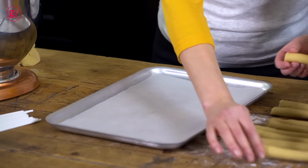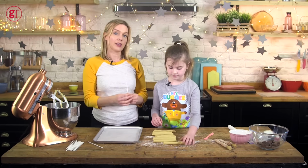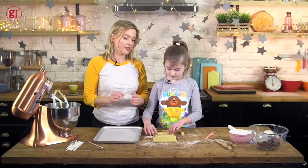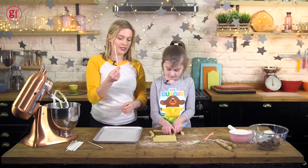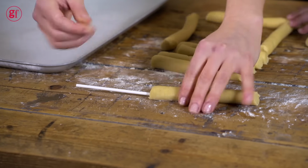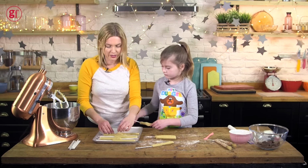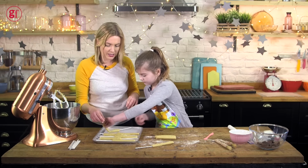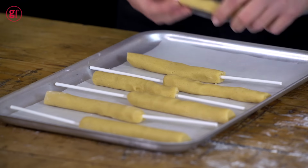And now what we're going to do, we're going to put these sticks inside them. So you don't have to add a stick to your sticky sticks. But if you want to kind of make them dance and things, it's quite fun. You can add one of these lolly sticks. Put the lolly stick just inside the cookie dough. So you only need to push it up about this far. We'll just put 8 on here. 1, 2, 3, 4, 5, 6, 7. And then you can put the last stick in there, Delilah.